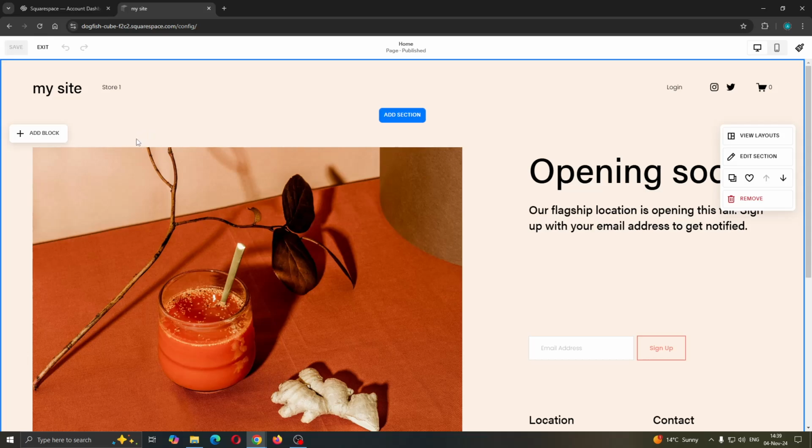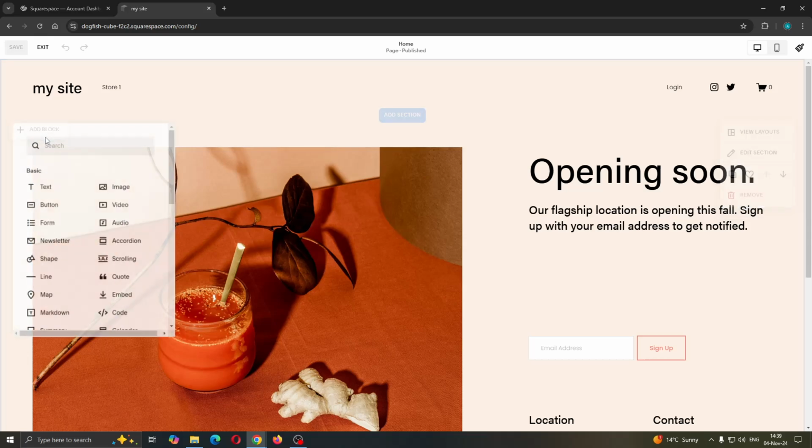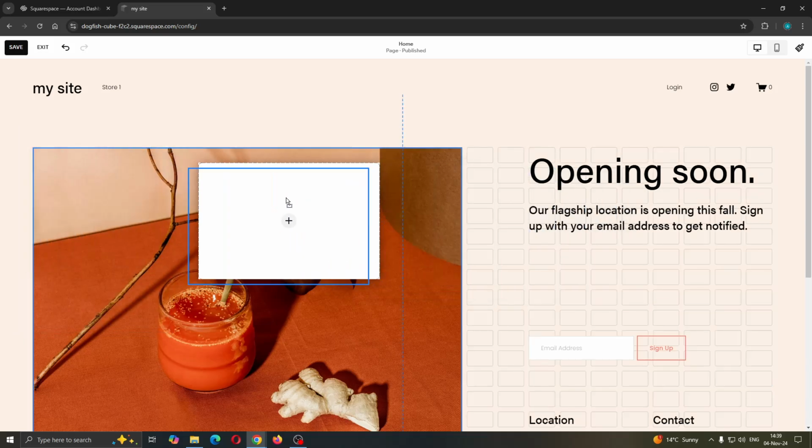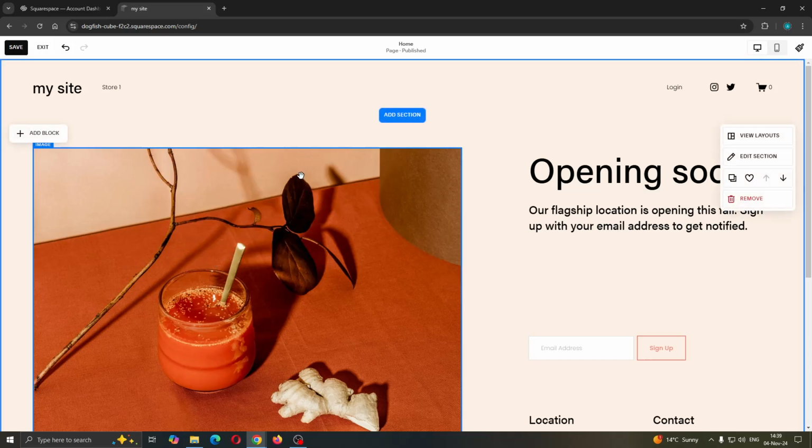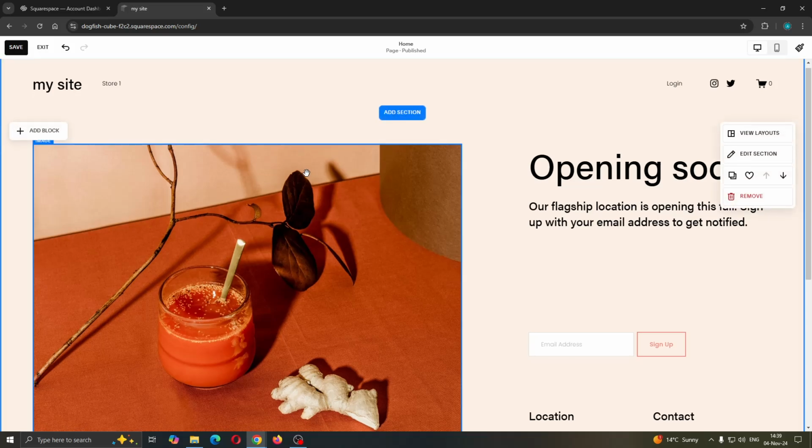So guys, we have two options. Either we can go ahead and add an image that we want to use by clicking the add block option right here. That's going to enable us to select an image from the blocks we want to add and get started with adding any image and replacing any older ones. But guys, if you do not want to add a new image but replace an existing one, what you can do is find the image you want to replace.